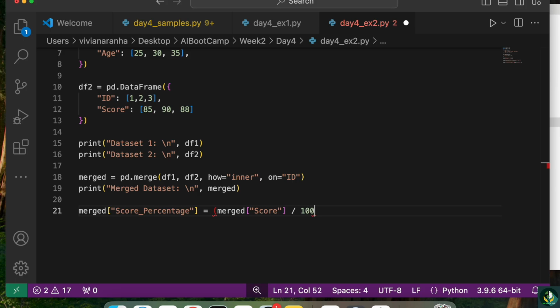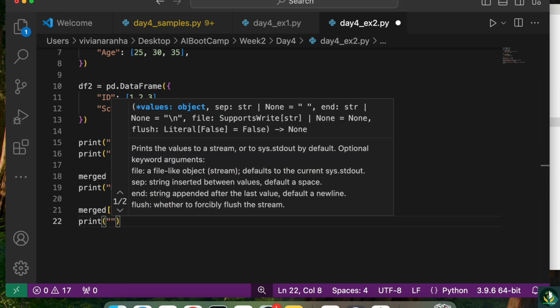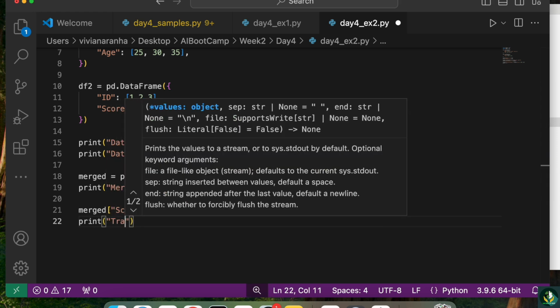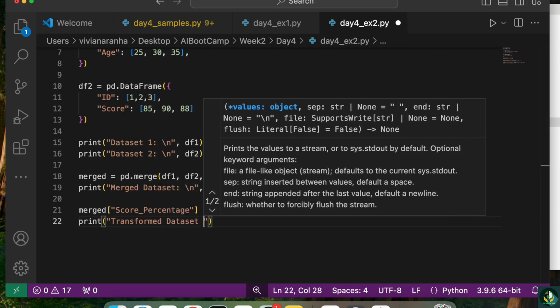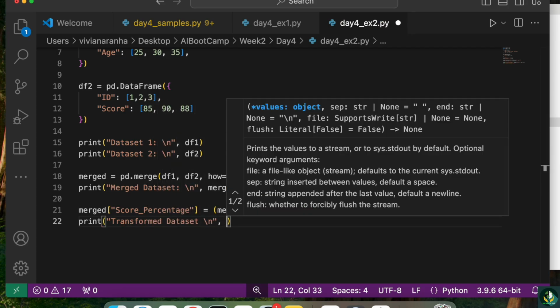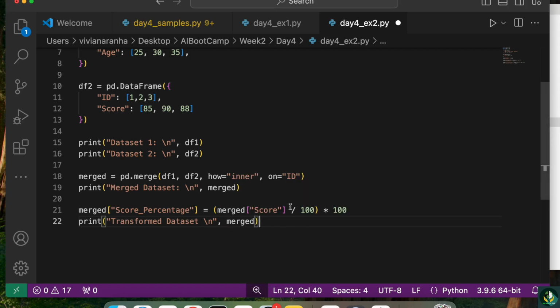Divide by 100, times 100. So this is the percentage. And this I'll say print, transformed data set \n, merged. I kept the name same, so that should not cause a problem. So let's go ahead and run this.